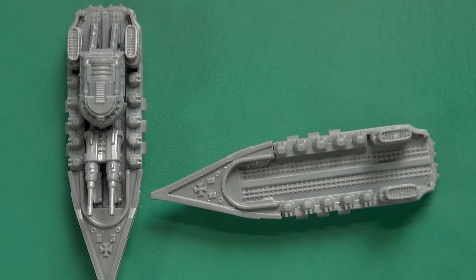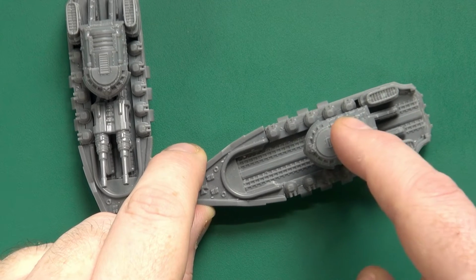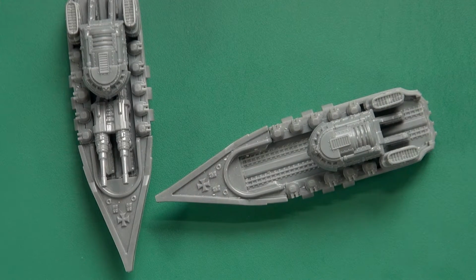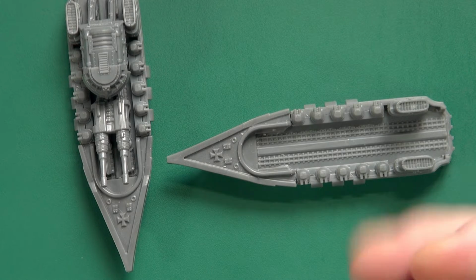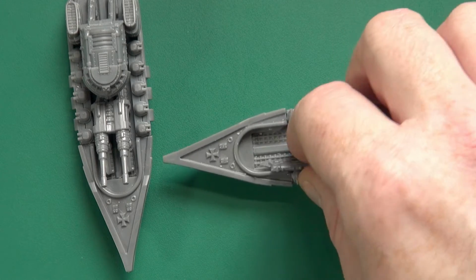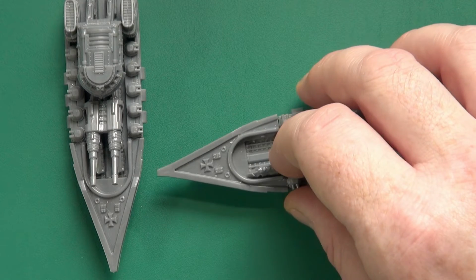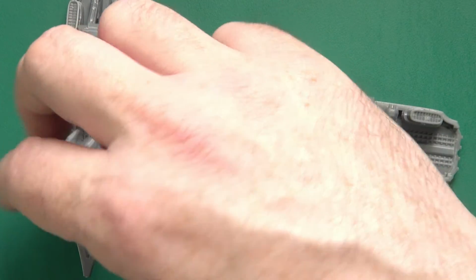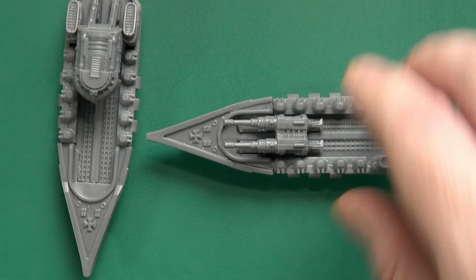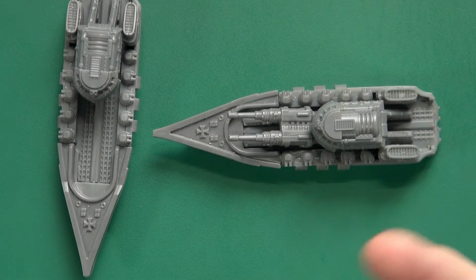I've left this off simply to allow ease of access for one, and secondly, they're relatively stable when those are on because of the tracks, so they don't move around much, which means because this fleet is very modular, you could drop in various things so you can change the class of the ship without any major hassle. If you want to drop a train on for, I think it's the Schamberg class, Schamberg, anyway, you just pop those on, or if you want to have a Blucher or an Augustus, whatever it happens to be, you just grab the requisite part, pop it in, pop the bridge behind, and away you go. There's no need to mess around.